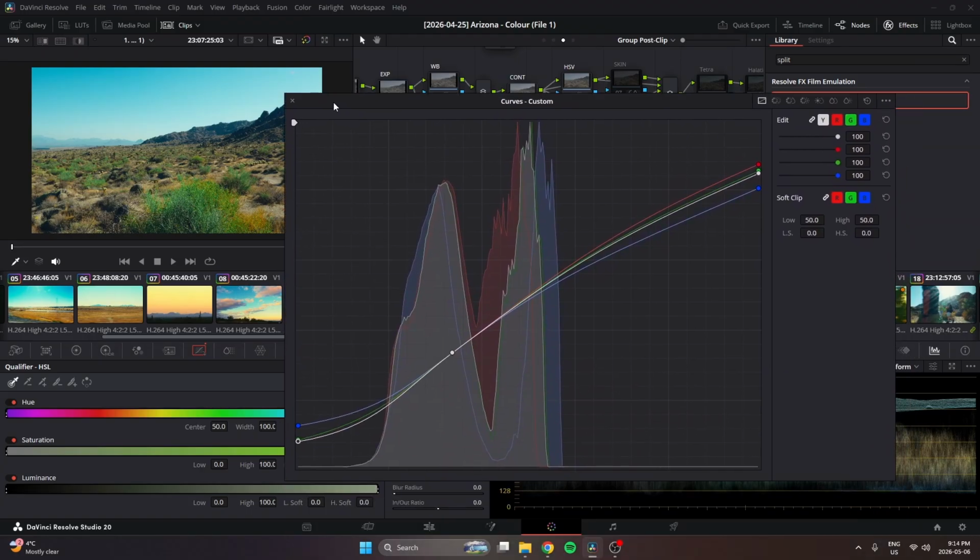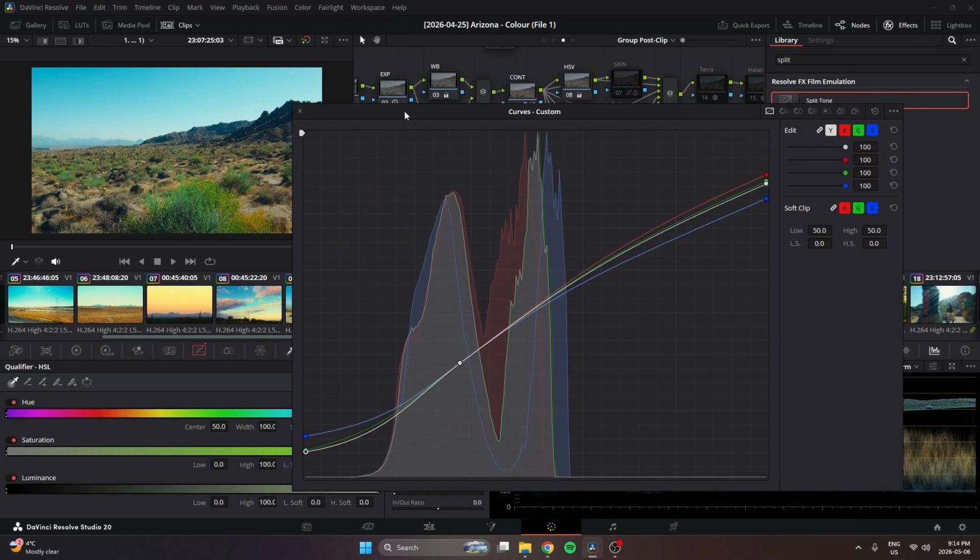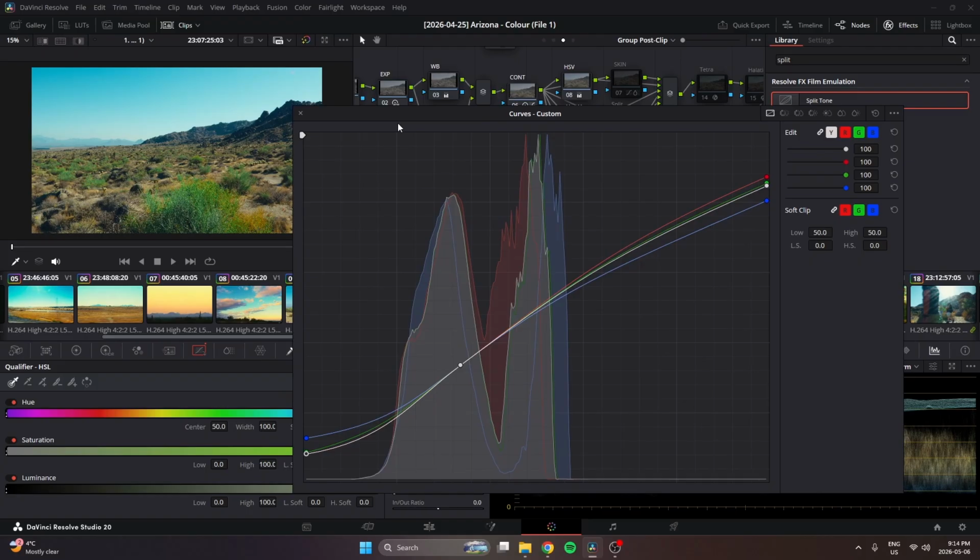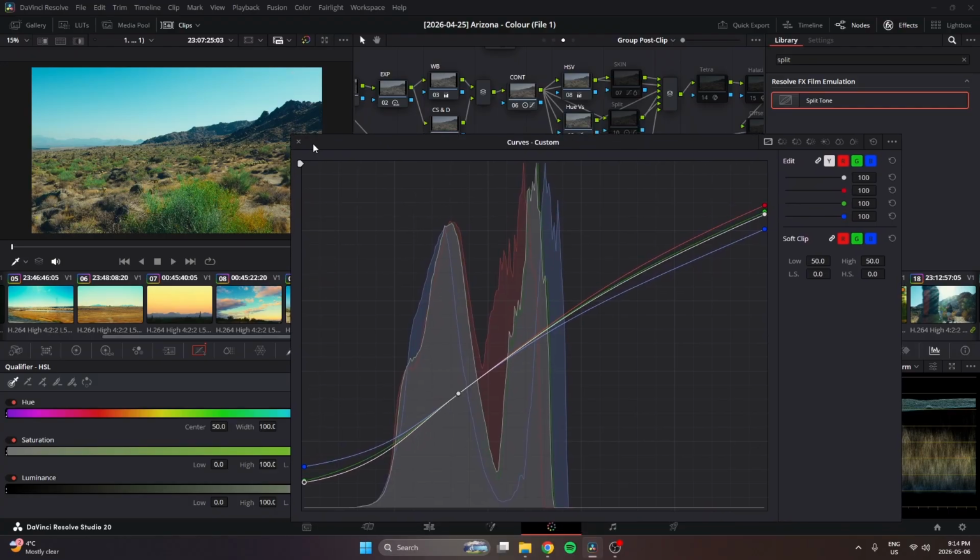And that is kind of the lesson I had to learn: it's hard to split tone without introducing contrast at the same time. And it'll start to feel like the colors are sitting on the image and not in the image. That bothered me for a very long time. So that's the lesson I learned that helped me split tone.